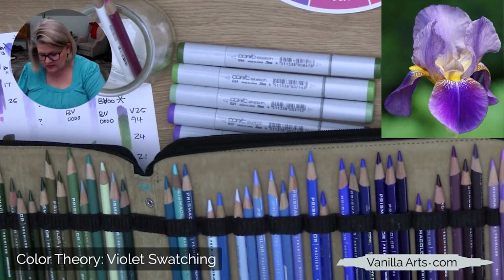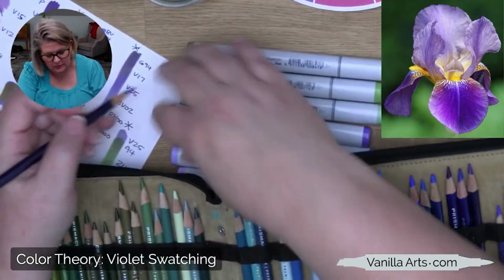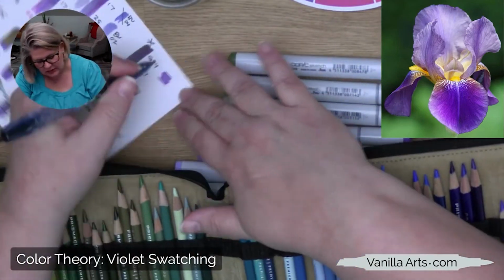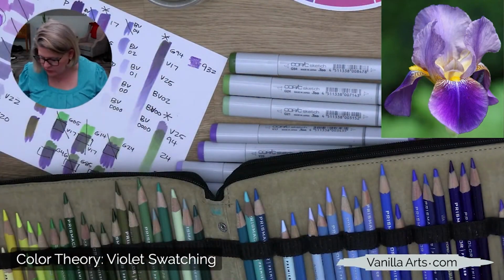I've been using these guys since the 1980s. So I am relying on just instinct here that the violet 932 is going to come in handy. Is that the right number? That was me by memory. Yep, violet 932.